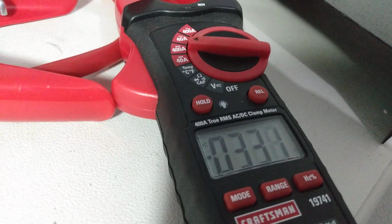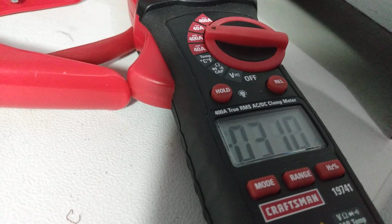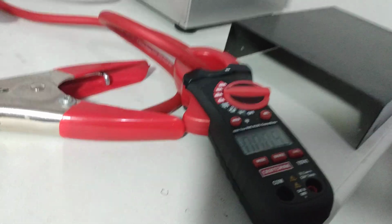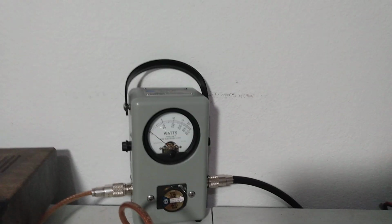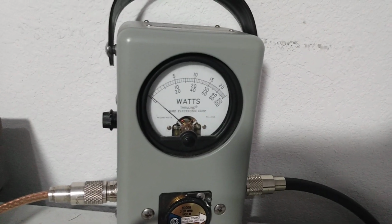Audio. 30 amps plus, so not drawing a ton of current. Showing 40 on our power supply. I think we've got it on peak right now. So what we'll do is peak first, and we'll check it for every stage, and then we'll go back to high and check it on average. So right now we're on the high stage, all the way open.